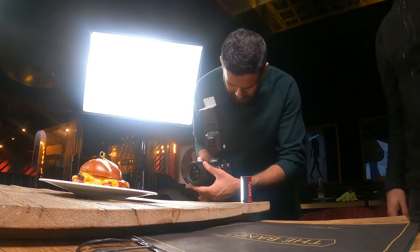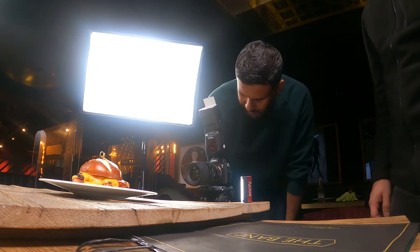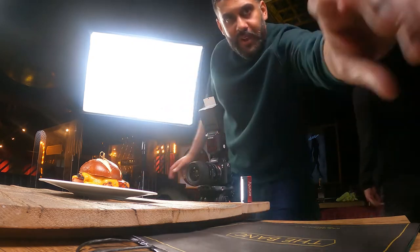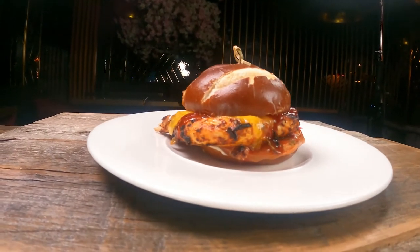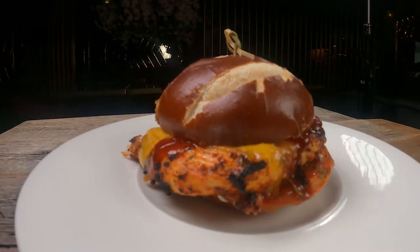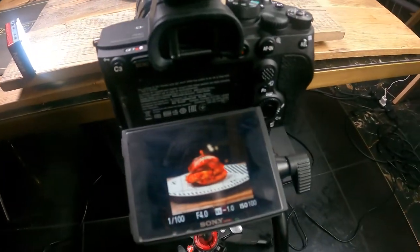So we switched over the lens, gone to a different focal length - 35mm as opposed to 20mm. The reason being the shot was too wide for what I'm looking for. I want to get all of the subject in focus. The GoPro has a wide lens and it was literally showing too much, so I switched it and now we have something a little bit nicer.